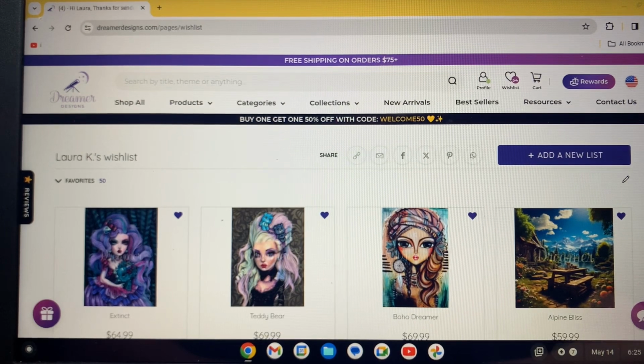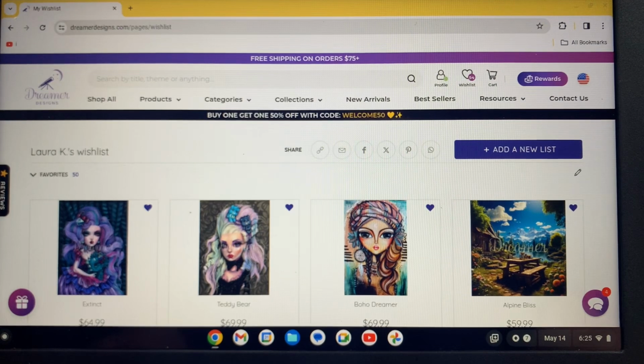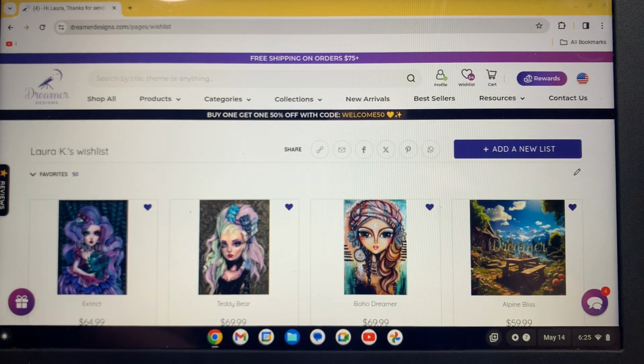I'm not going to go into too much detail about them. A majority of them are from Curtis Reichovich, so if you're not a fan of Curtis's artwork, then this one may not be for you. But I do really enjoy his artwork. Actually, no, that's a lie. I have a number of squares from them. I do prefer their round kits just overall, so I don't tend to always purchase from them immediately. I do tend to wait for a sale or something like that.